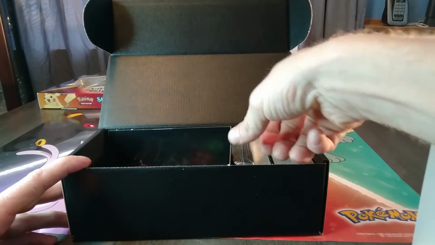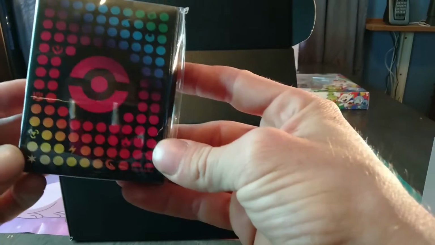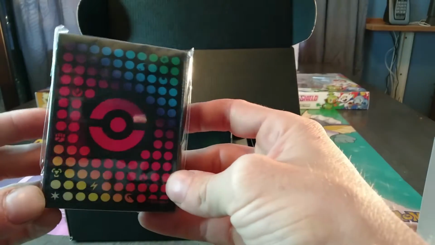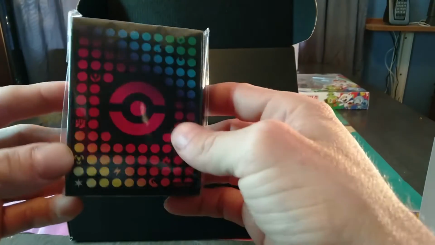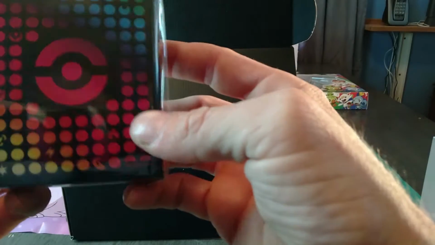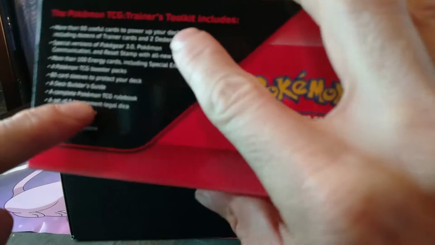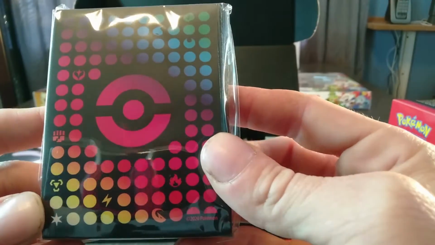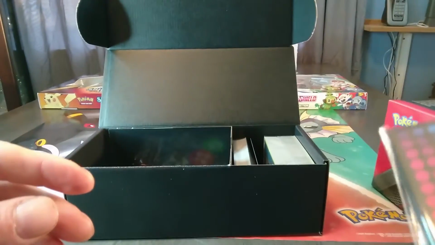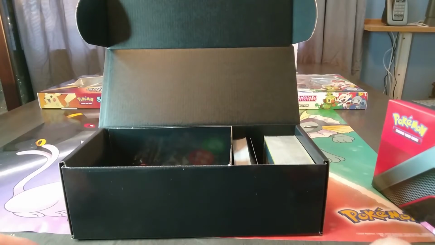Alright. Well, first thing we see is sleeves. Quite a cool rainbow color with the different types and a Pokeball. It's quite cool. Black background. Guessing, yeah, 65 sleeves. So these are the sleeves you get. It's quite cool. I don't have many packs of sleeves since I haven't opened many of these before, but yeah, that's quite cool. First one.